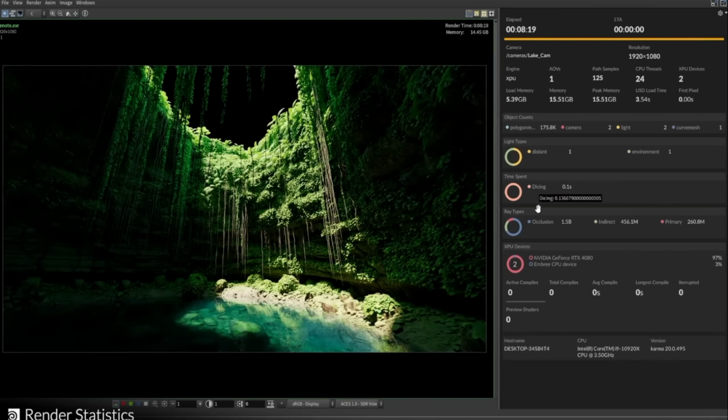But it also lists all sorts of information about your scene, which is super useful. Your polygon count, your lights, the types of meshes that you have, cameras, all sorts of stuff. So it's definitely an interesting thing, where you're going to be able to diagnose your scenes. Very useful for some different things.